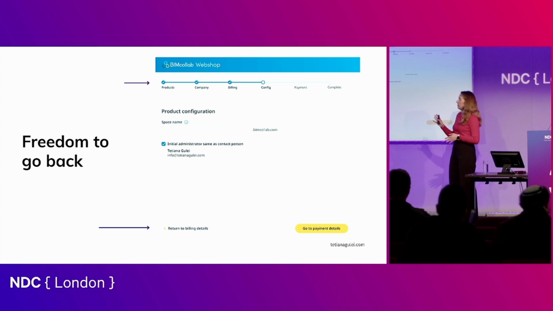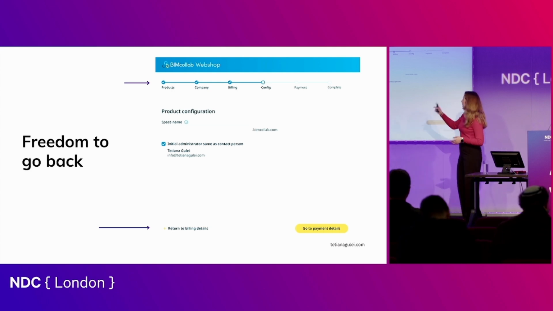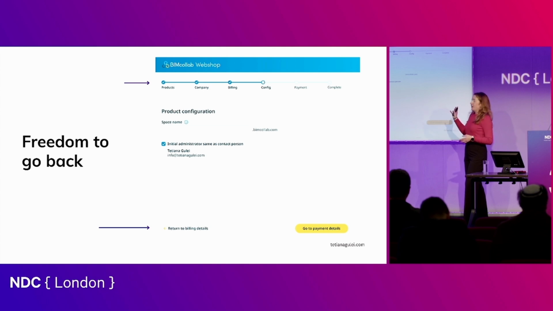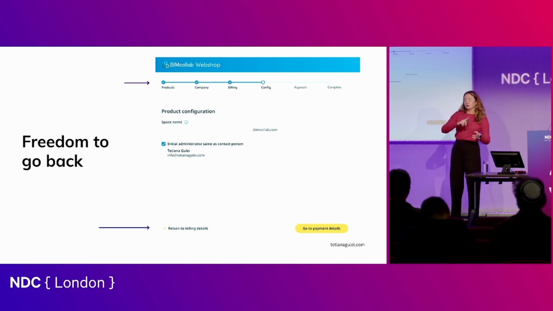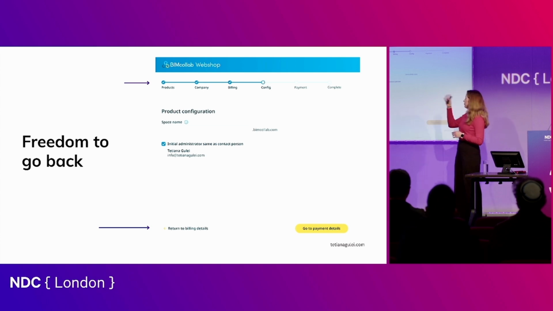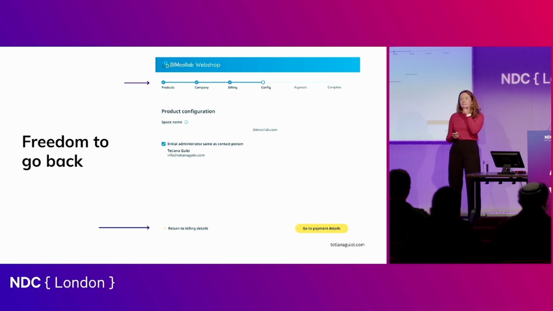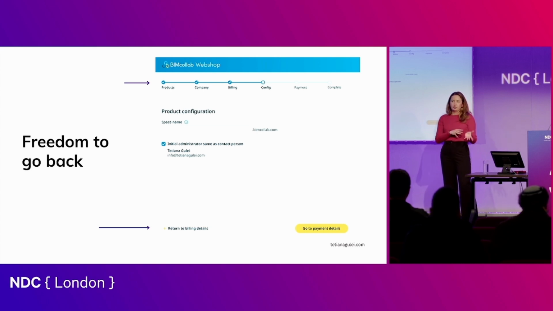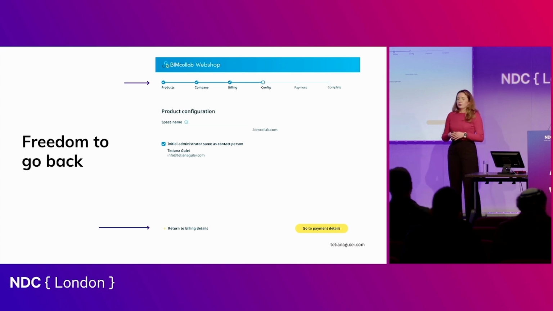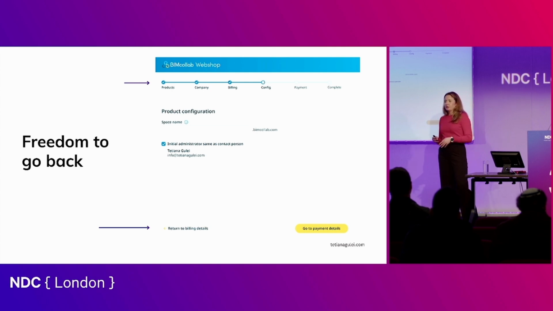So this is a web shop I designed recently. And as you can see, there are 5 different steps, and on every step I placed the return button to let users navigate back in their journey. In the same way, I also made the progress bar interactive, so the user can click on any step at any given time and have that flexibility to go back and forward. But if you give that flexibility, it's also important to make sure that the data between all that switching around is not lost, because it can be quite confusing for users to fill in everything about their details, about their address, and then not have it saved.